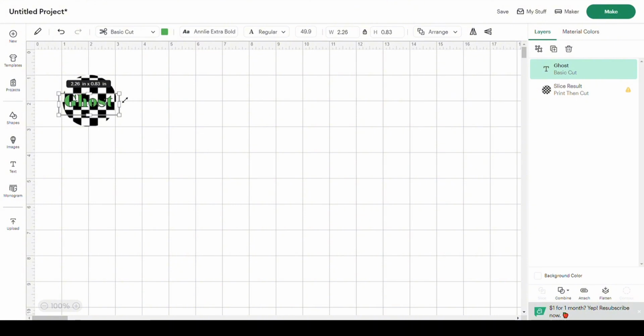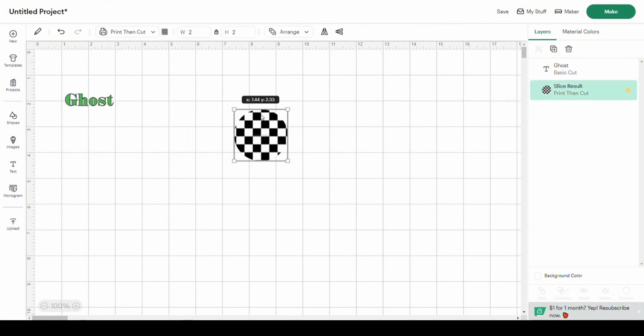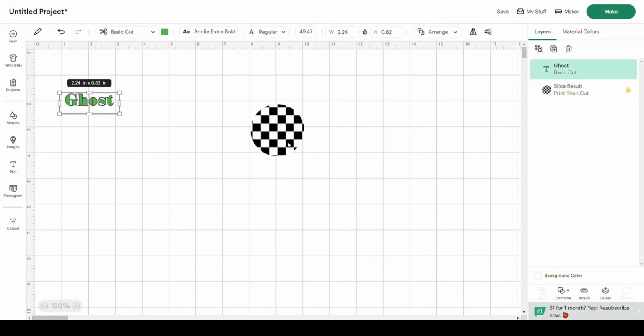A little more. That's too big. About right there. Okay. I'm going to bring everything over here. And you see how it's not grouped?